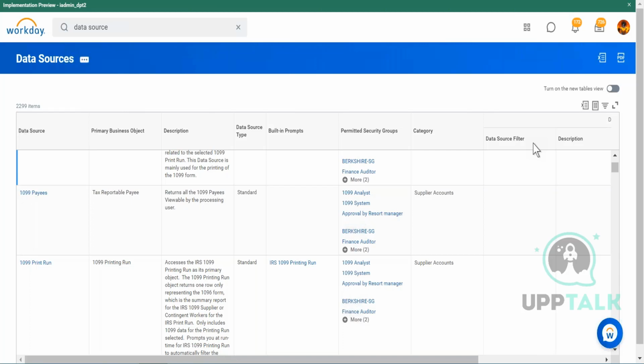Now with this, we have covered the basics of reporting. My agenda for today was also to help you understand advanced reports, and I would have demoed how to build advanced reports in Workday. But given we were 30 minutes late, we'll cover that tomorrow. This is all you need to understand to get started with reporting in Workday. Once you have understood the object model, you will better relate to what all of this means when I start building reports and talk more about data sources and primary business objects.